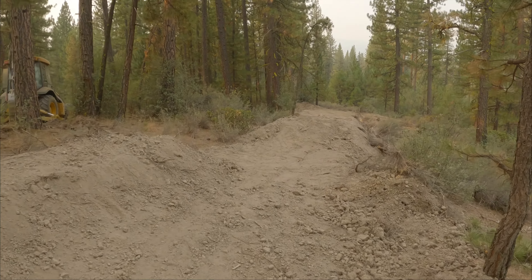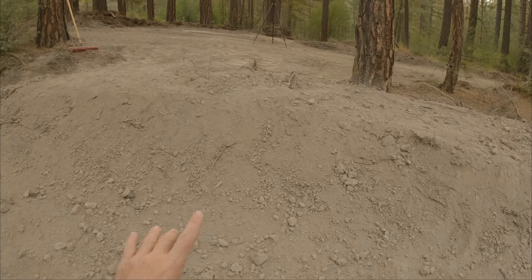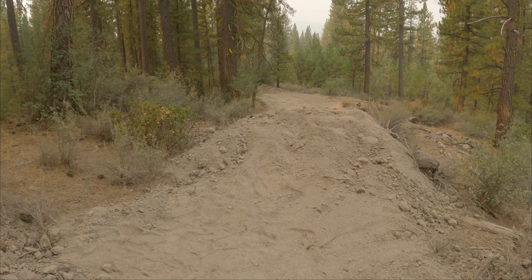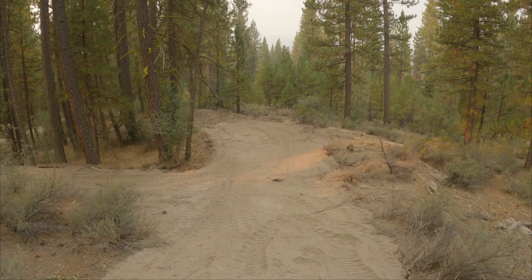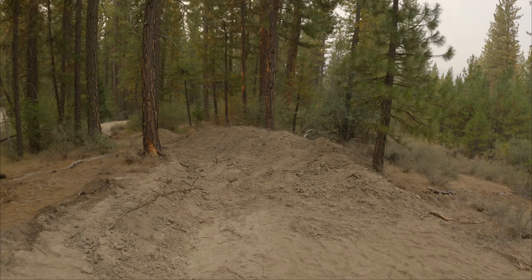You can see this one here — I haven't finished stacking it yet. It's kind of a berm, but it's more of an embankment just to help you get lined up with this jump here. I have a feeling this one may have to be adjusted a little bit. And then we're going to have a nice berm right here.